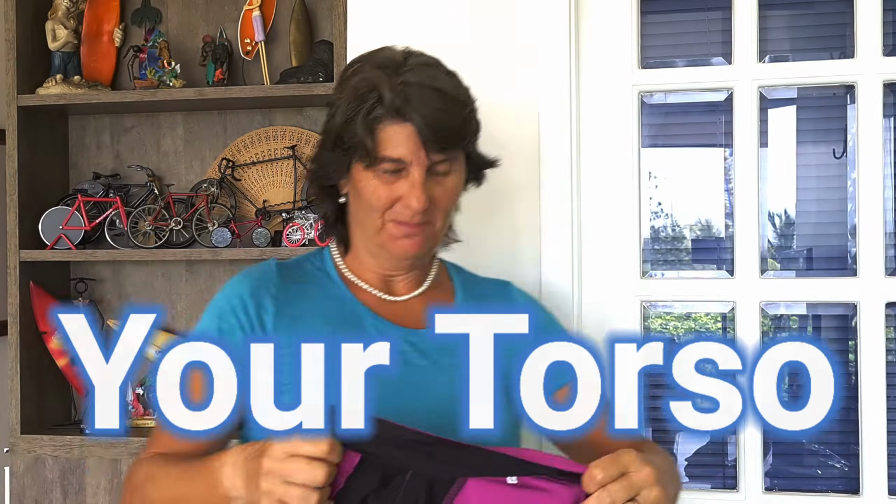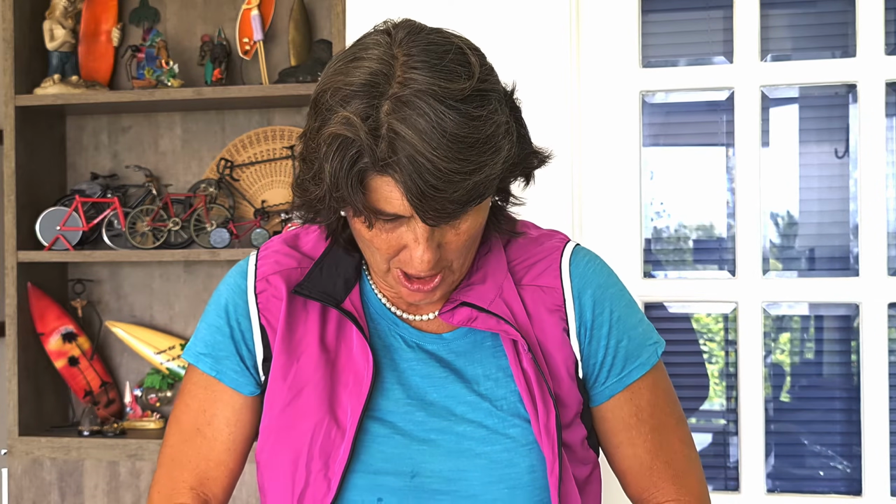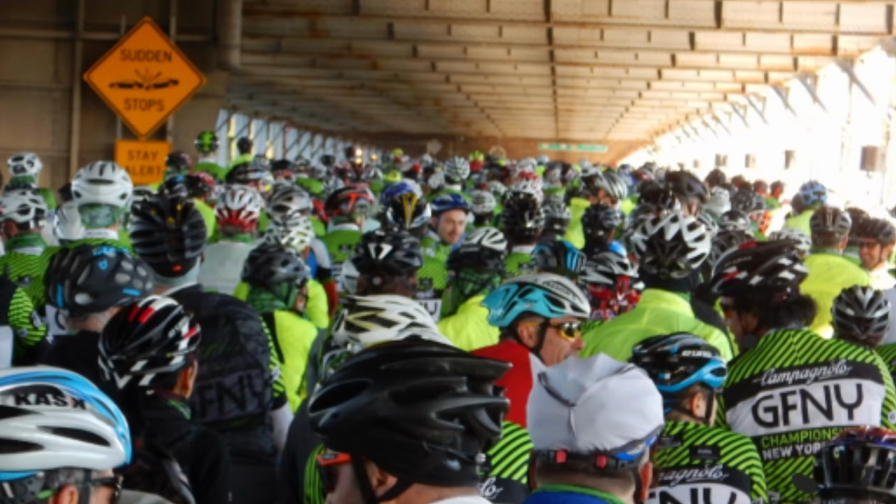Let's go old school. Have you ever tried this one? This is just a jacket, a gilet, but the thing is, you have your shirt and you have your coat. It's tight because it's a road bike gilet. Then you're riding in a place where there's a lot of wind, and you don't have another coat. So the wind here gets so chilly. Sometimes, like on the Brompton bike ride, we have to stay for almost an hour on Washington Bridge. It's so windy and cold. It's cold, especially for me.